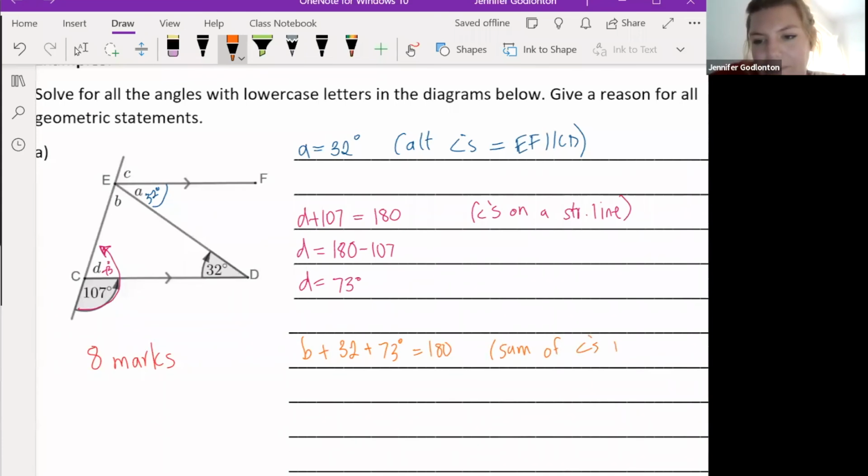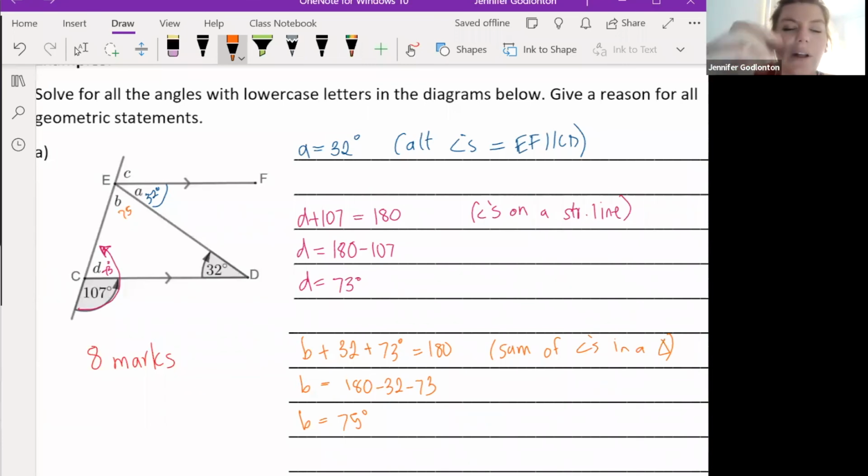And then B equals 180 minus 105, and then B equals 75. So 32 plus 73, B equals 75. I like it. Good. Okay, I'm just going to stop there for a second. Don't worry, I'm going to carry on with the hands, but just to deal with B. I'm just going in the order that the hands came up, so I'm just unmuting as I see hands.